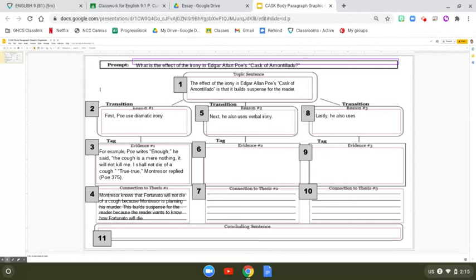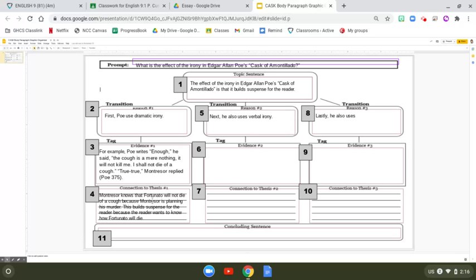So the first example I did was an example of dramatic irony. So that's the reason. The first reason is saying the type of irony. And then next, I have an example of verbal irony. And then last, you can do whatever type of irony you want to include. For the first example, under evidence is where you put the quote. For evidence 2, you'd put the quote that shows verbal irony. And for evidence 3, you do another quote that shows another type of irony. Again, you're going to get these quotes from the Cask irony chart.